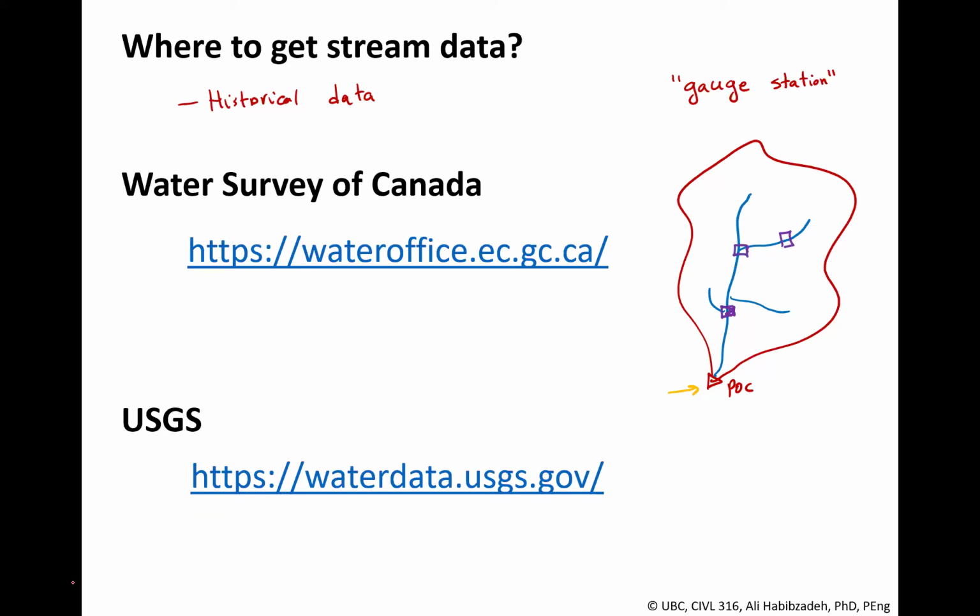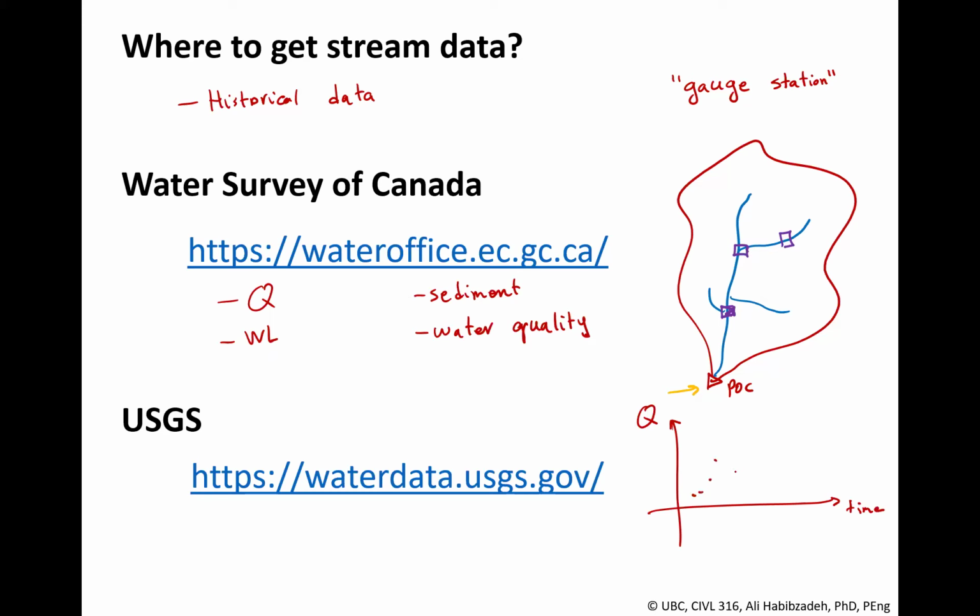But typically, they give us data. If you're working in Canada, the Water Survey of Canada, WSC, provides this data. Typically, they have discharge and water level. Those are very common ones. Sometimes they also have other types of data like sediment loads, and sometimes even water quality data. Not all, but sometimes. And typically they also give you a time series, so you have time and you have data, let's say discharge. So you still need to do your statistical analysis to get whatever you need, but the data is available.